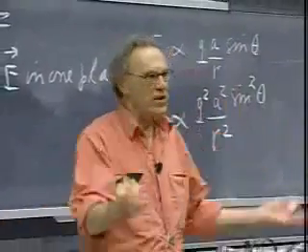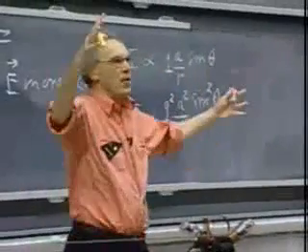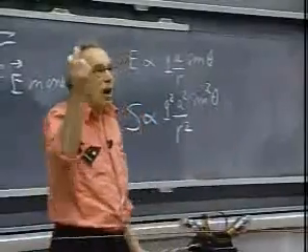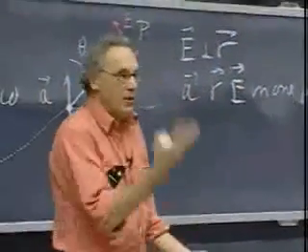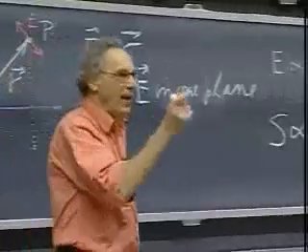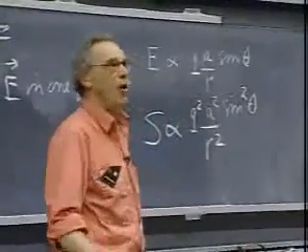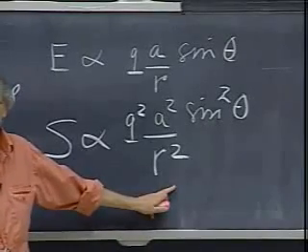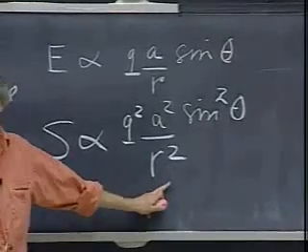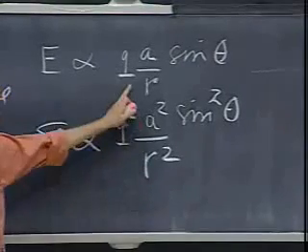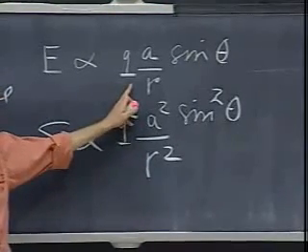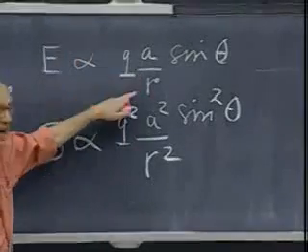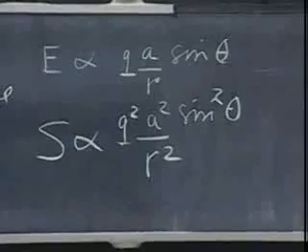And it is obvious that it has to be inversely proportional to r squared. Because if you have a sphere and radiation goes out, and you're twice as far away, then you know that the area of the sphere is 4 times larger. And so the amount of energy per square meter must be 4 times lower. So the Poynting vector must fall off as 1 over r squared. That's conservation of energy. And if you accept the fact that the Poynting vector falls off as 1 over r squared, then the E vector must fall off as 1 over r. Because the Poynting vector is the product of E and B, E and B must both fall off as 1 over r.